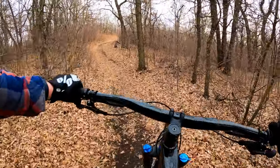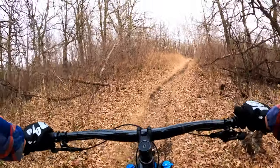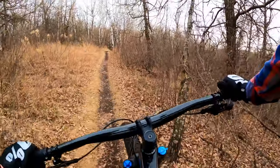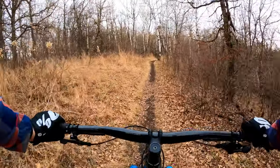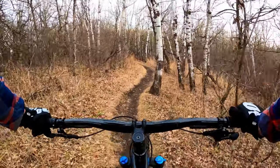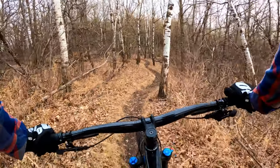Yeah, even in situations on top of that climb, there's a big rock right in the center of the trail. And normally with the Remedy, I don't know if it's suspension combined with the wheel size, I'd have to time my pedals to get over it. And this one, so much more clearance. Just keep that momentum going.